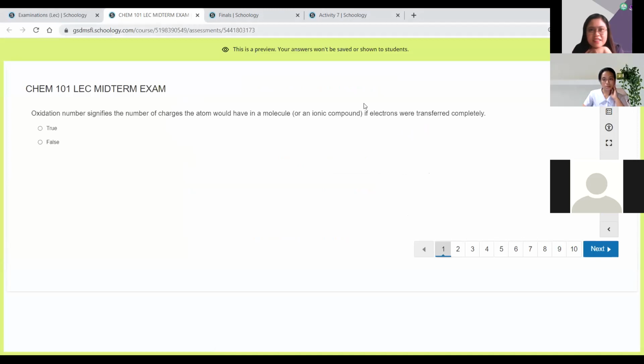What was that? Wala pa po nag-a-appear sa akin, ma'am. Hindi ko po alam kung sa akin lang po. Yung score po at saka yung tamang answer po, ma'am. Wala. Sige, later na lang, i-rationalize ko na lang siya muna tapos gawa natin ng paraan later. I-take note nyo na lang muna, makita nyo ba kung minalian kayo ng Schoology or hindi? I-check daw. Makita ko ang correct answers, ma'am. Sige daw, Graciela, i-refresh daw. Okay. Iba makita na nila yung correct answers. Sige. Okay na? Mag-refresh na lang ako, ma'am. Baka mahina po talaga ang net namin. Okay, sige. Thank you po.